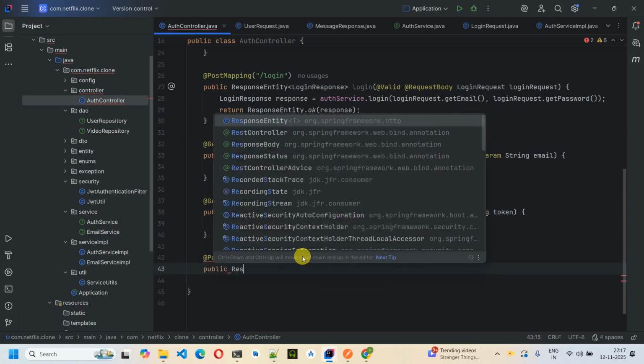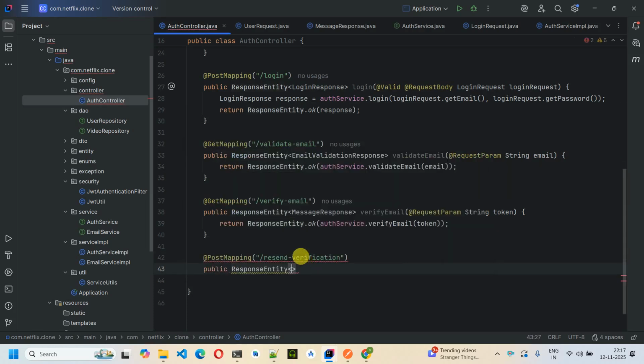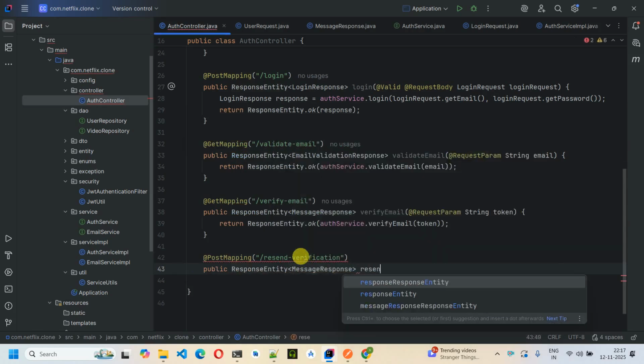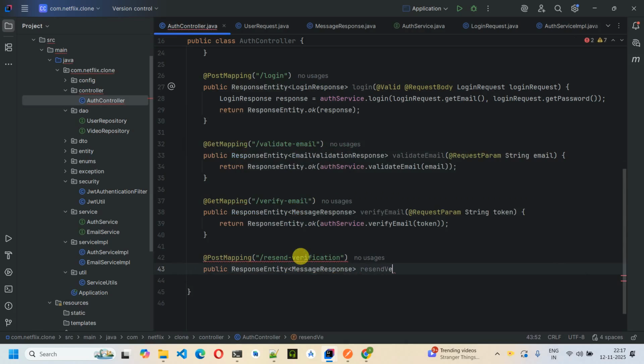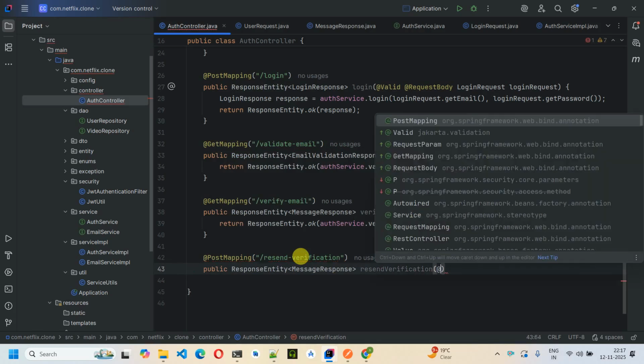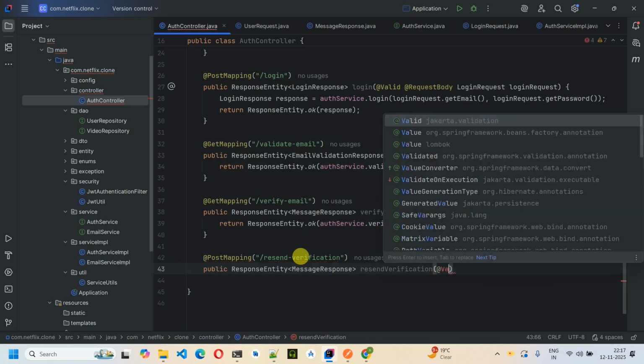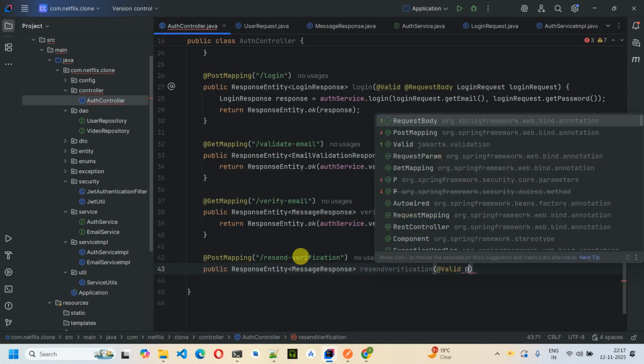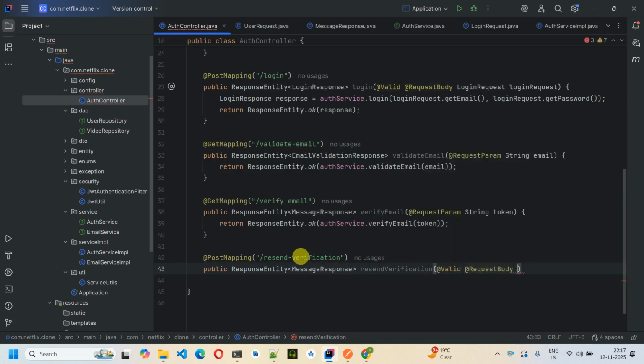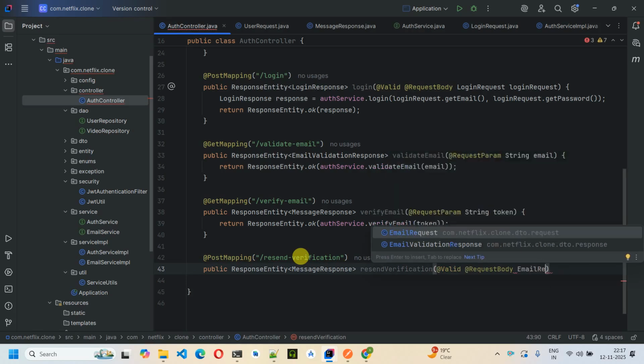Public response entity. This will return message response. Resend verification. And this will accept and validate, @Valid and @RequestBody, this will be the email request.